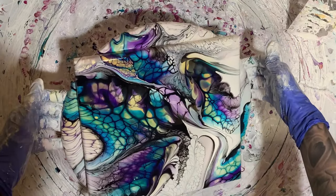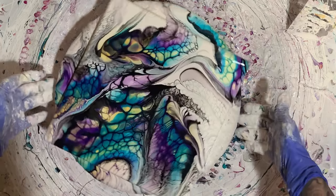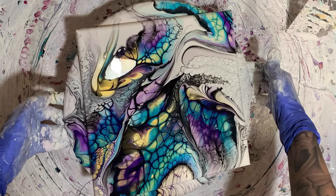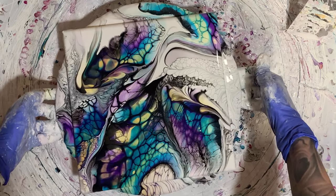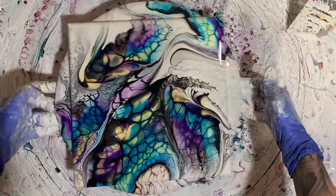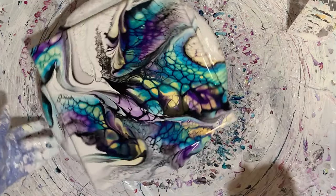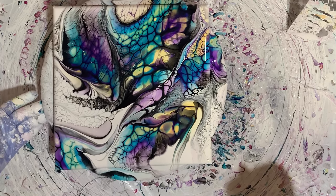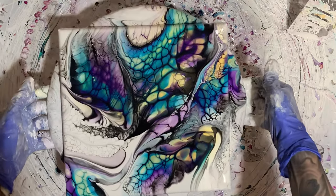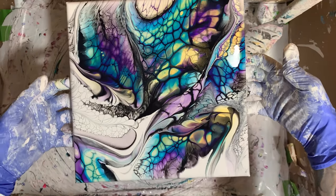That is so cool. I love how this is coming out. I think we're just about there. Do you see what I mean with the white and black cells — I like them a little bit interspersed. I wish I had more but I had too much paint on here. It almost looks like stained glass. I kind of like either this way or this way for the orientation. Actually, I like this way. We are done — not touching it anymore.